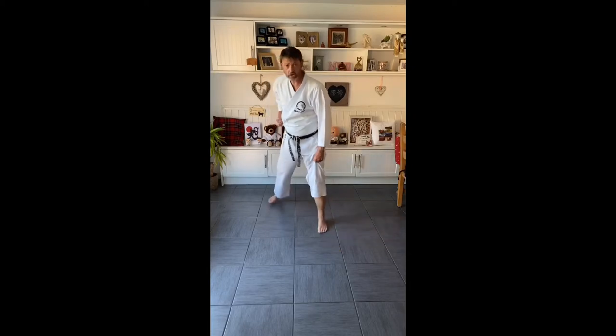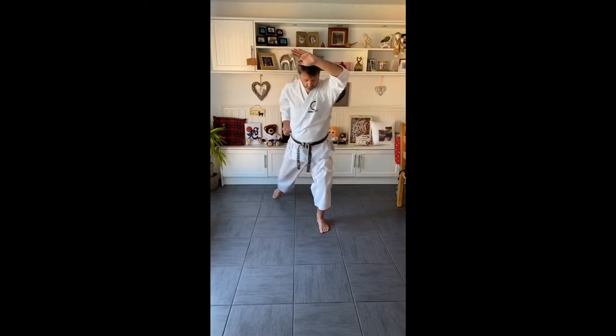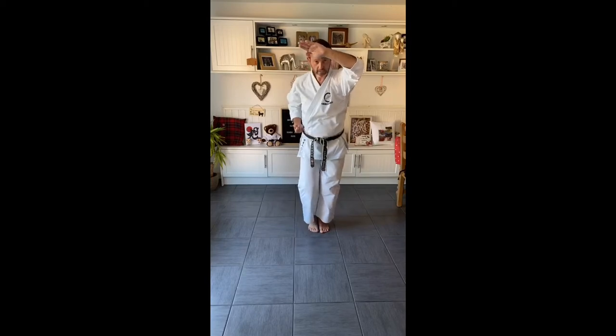So our age-uke technique then. We'll start with the basic block itself. Left hand, don't put it too far away from the body, okay? Just above the head here, not too close to the face, but imagine it's an age-uke. Remember, as we come through this position, this is a yoi position. Remember that yoi is that ready, halfway position here.